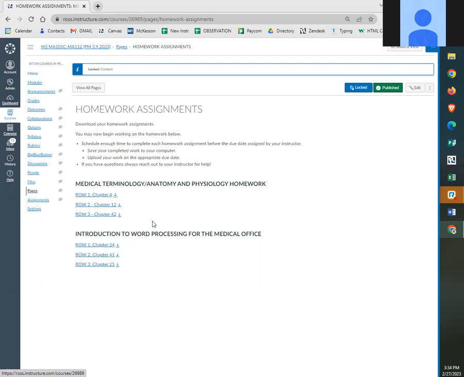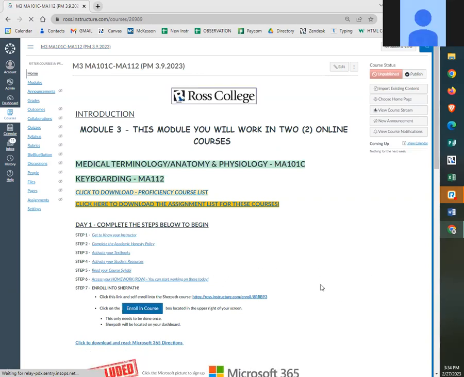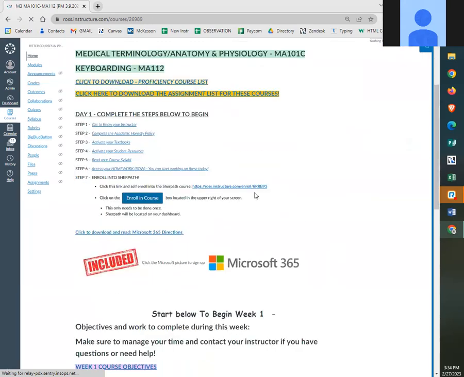So I suggest they do that on the first day, have that all set and ready to go, so they can start running right out of the gate and getting those taken care of as quickly as they can, just as long as they know they need to upload those on the days that, like Brooke wants them to upload them on. And then the SurePath enroll is going to be the same.